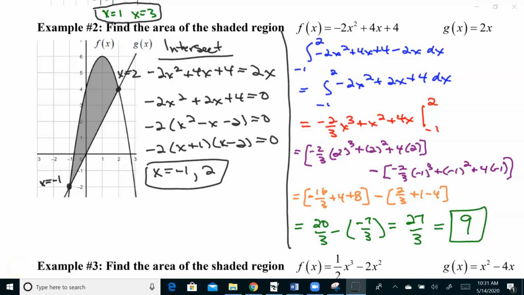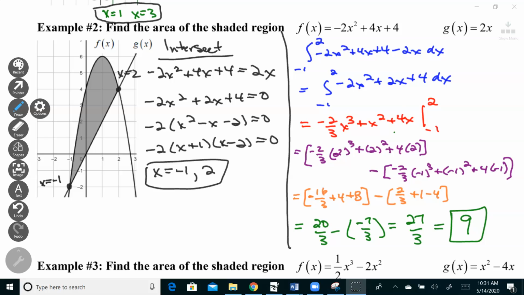So you can see the rest of the problem after I took its antiderivative here in red. I had to plug in my numbers, my upper and my lower numbers of 2 and negative 1, and that's here in purple. Some cleanup in orange, and then finally I do all the arithmetic. You know, you got calculators, you can just plug things along. I like fractions, do not give me decimals. It actually turns out to be nice.